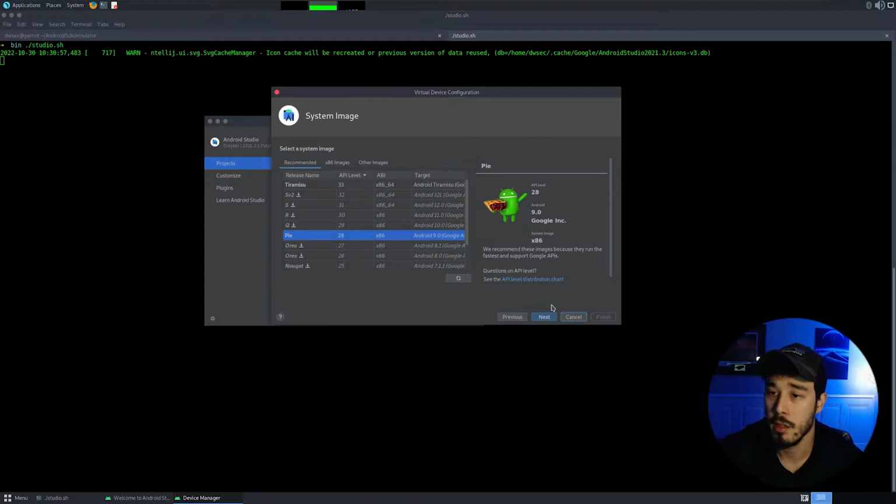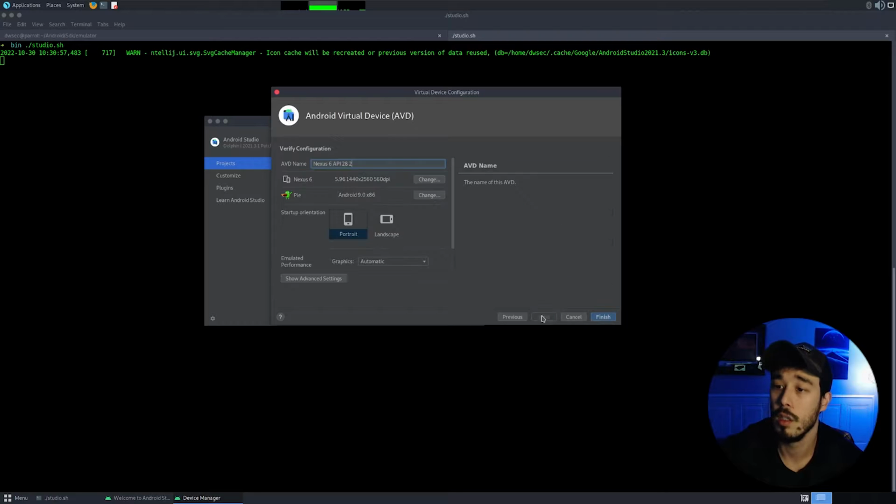And then here, I like to stick with API 28, which is Android 9. If you want a previous version, like going into Nougat or prior, where they don't do the system integrity checking and all those other security mechanisms, you can go ahead and download that, but we'll go ahead and stick with Pie for now.